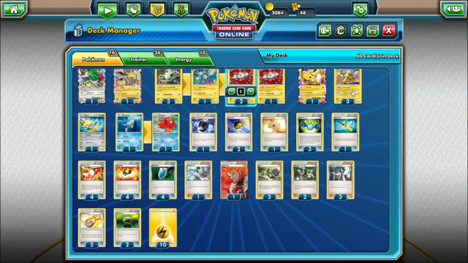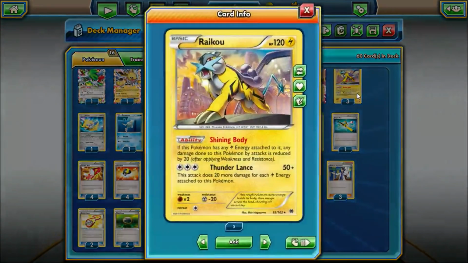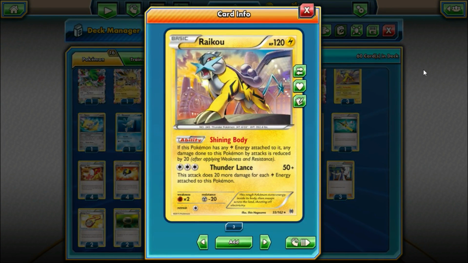So the main attacker of the deck we have is going to be Raikou. We're playing 3 of him. So Raikou, 120 hit points, basic non-EX, that's already really good. Has the ability Shining Body. As long as there's lightning energy attached to him, damage done to him is reduced by 20. So as long as you have energy, you effectively have a free Hard Charm on your Raikous.